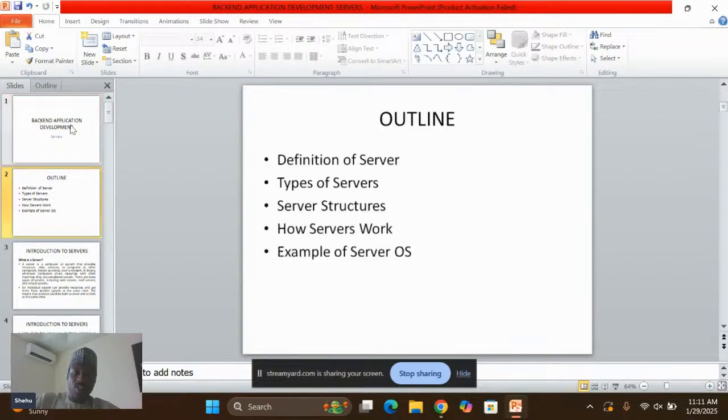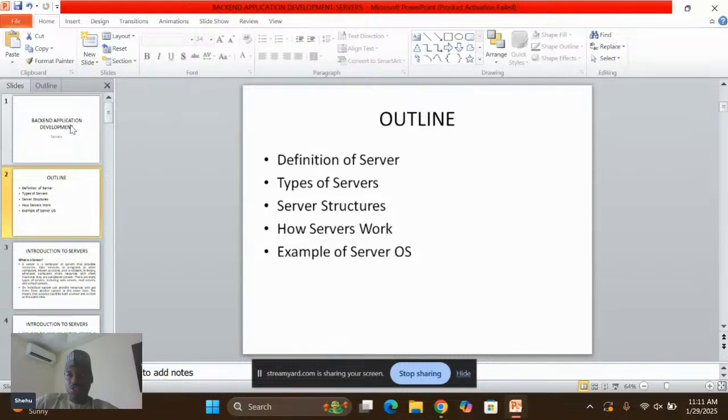We understand. So the outline for this particular session is we are going to look at the definition of servers, or rather an introduction to servers, which comprises the definition. We are going to look at types of servers. We have various and different types of servers, so we are going to look at them.